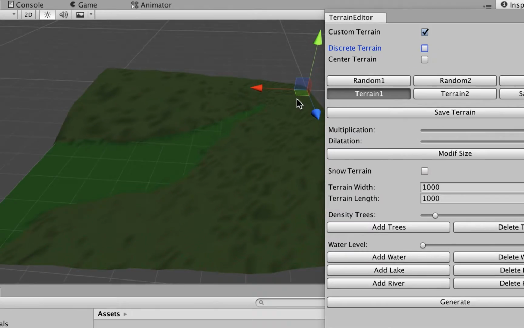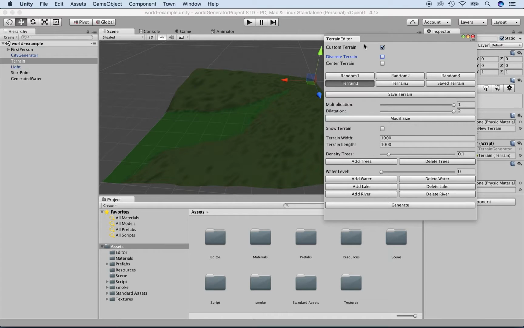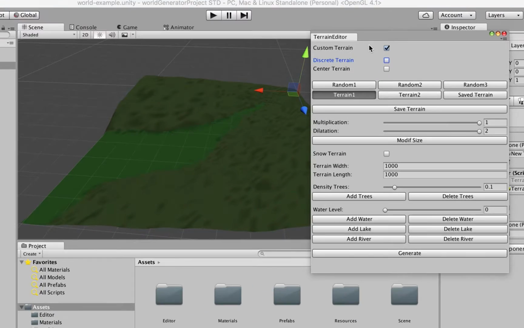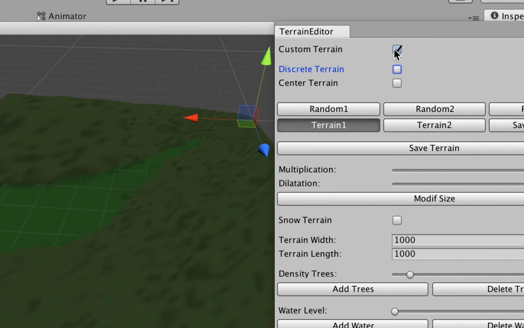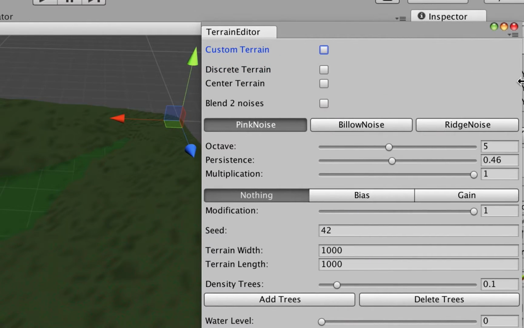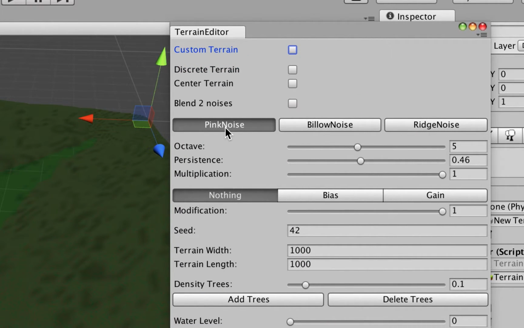Now something else that's also very interesting is that you can remove the custom terrains that are already made for you and adjust the algorithm. And these are called algorithms: the pink noise, the below noise, and the ridge noise. Now, if you're not from a math or computer science background, you might not know what these are about.